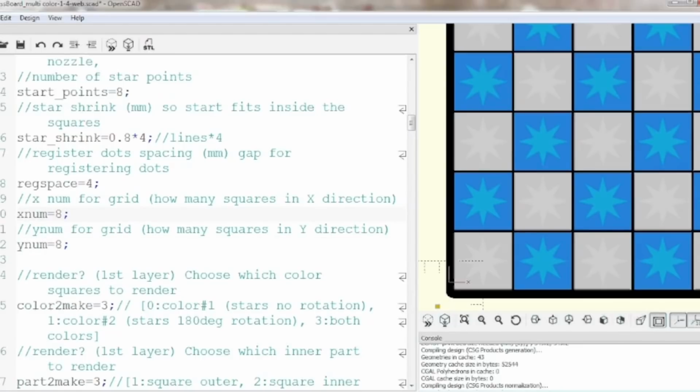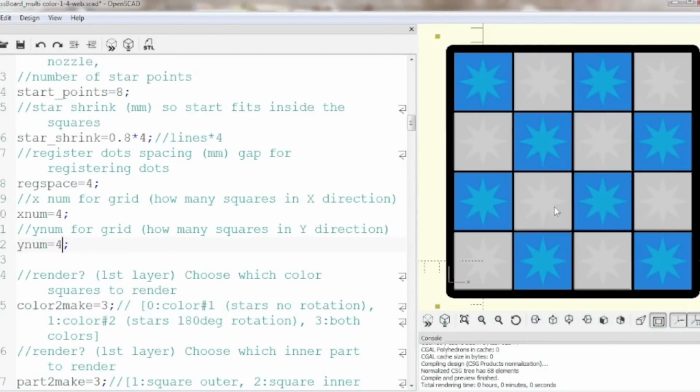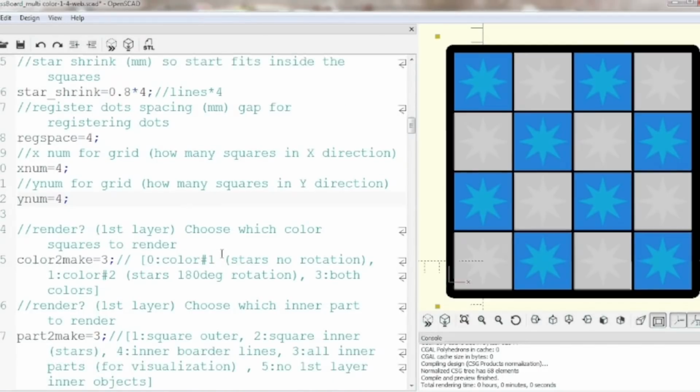In fact, to do that, you can see here you'd need a print bed of 349.2 by 349.2, and I do not own a printer like that. So I'm going to put this back down to 4 by 4, and that's the size pieces that I'm going to generate to put together for my chess set.